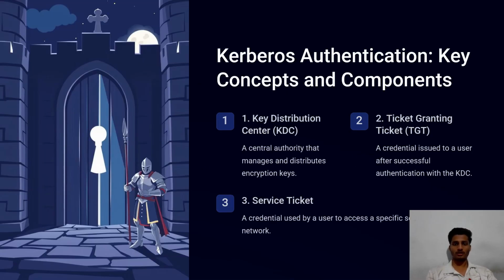Kerberos authentication: key concepts and components. The first is the Key Distribution Center (KDC), the central authority that manages and distributes encryption keys. The second is the Ticket Granting Ticket (TGT), a credential issued to the user after successful authentication with the KDC. Then the service ticket, a credential used by the user to access a specific service in the network.